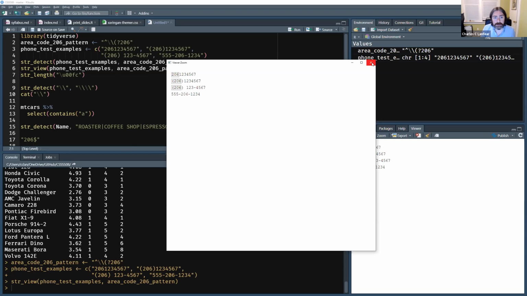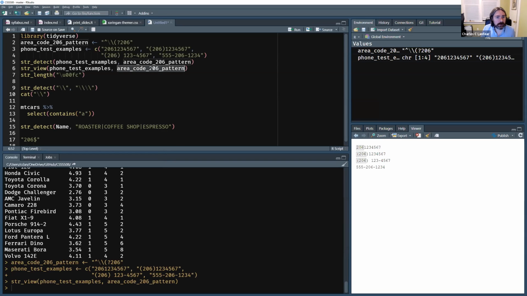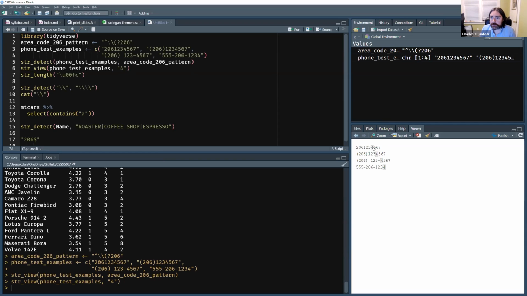So if I close this and swap to something else, let's string view, let's go with the number 4. I'm just going to string view 4. You'll see now it's highlighted all the 4s in here. So this shows you what the regular expression will find in whatever text you give to it. So if you're curious whether you're getting what you want, you can use string view to play with it. Handy and dandy.